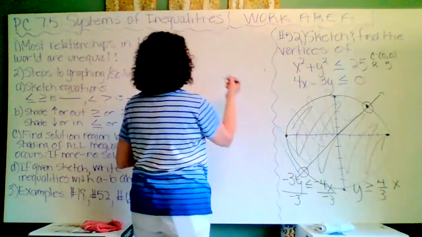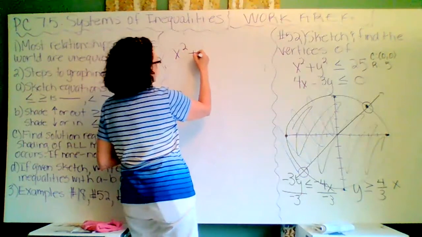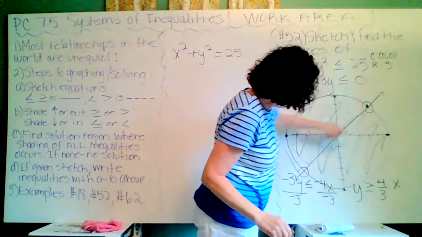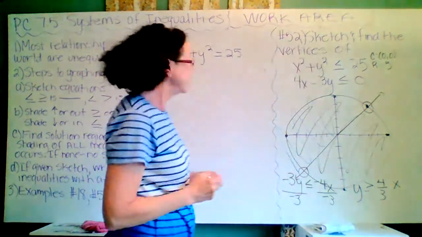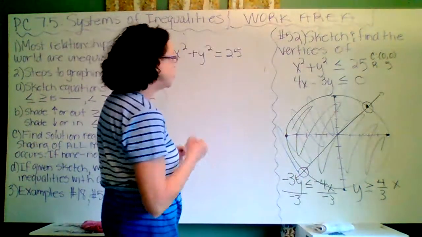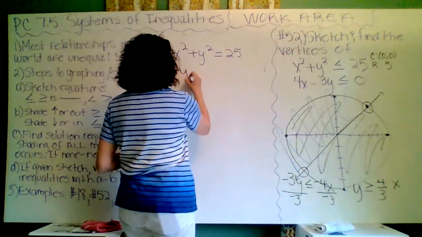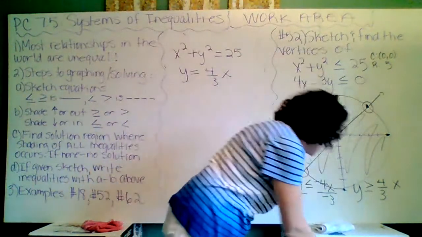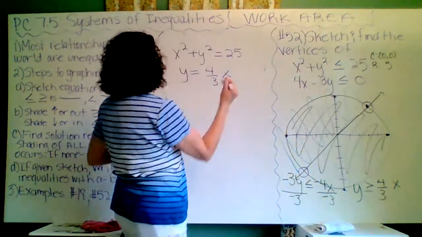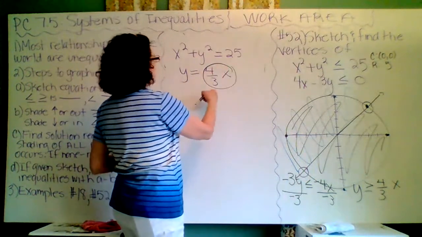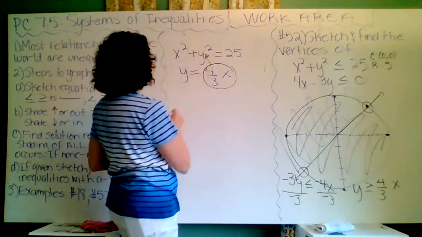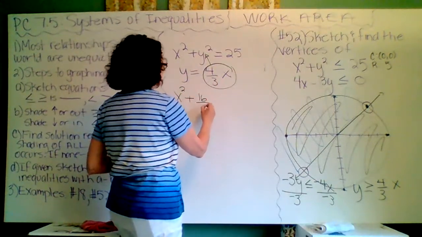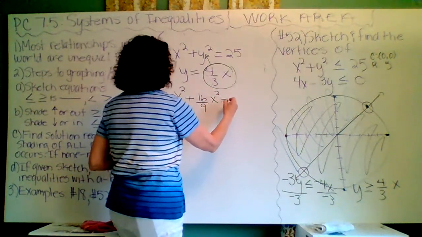All right, so here's what I'm going to do. I have x squared plus y squared equals 25. I'm trying to find where these 2 points lie on both of these equations, and that's where x squared plus y squared equals 25 and where y is equal to 4/3 x. So we're trying to find those points. I think I'll do a substitution here. Y is equal to 4/3 x. I'm going to pop that in for y, and I have x squared plus, when I square, 16/9 x squared equals 25.